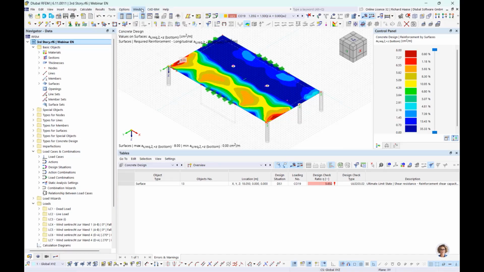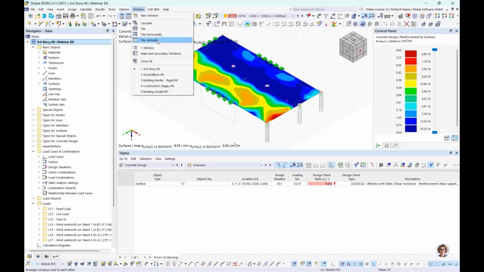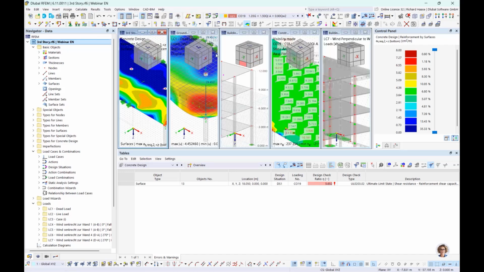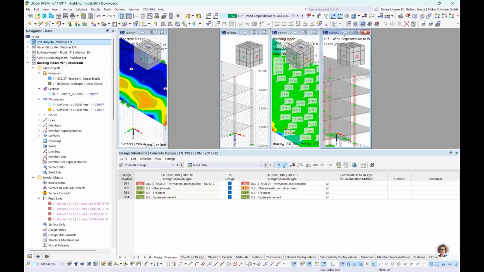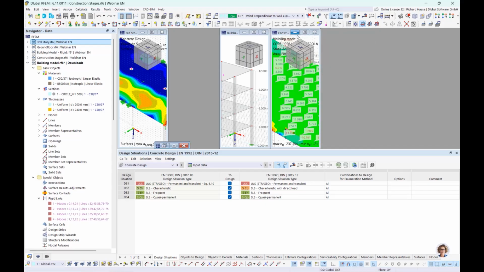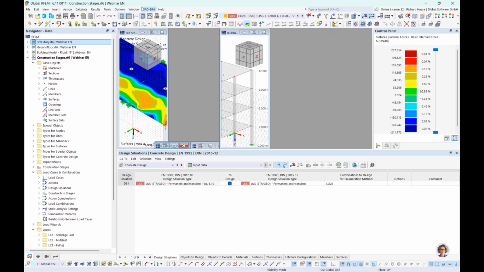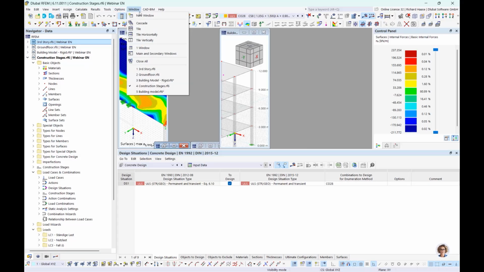And therefore I want to create the windows next to each other. Okay, now we have selected both. I want to show you the window again.